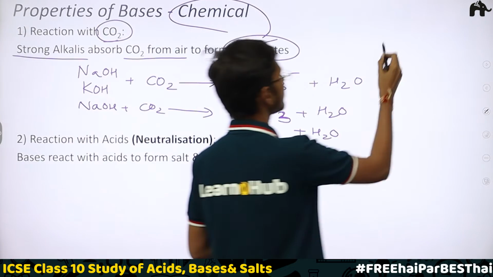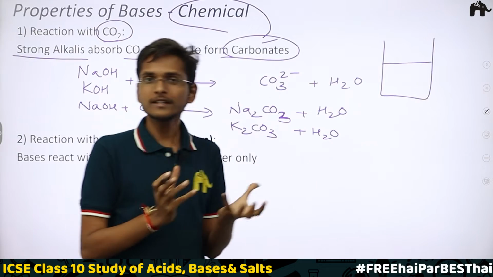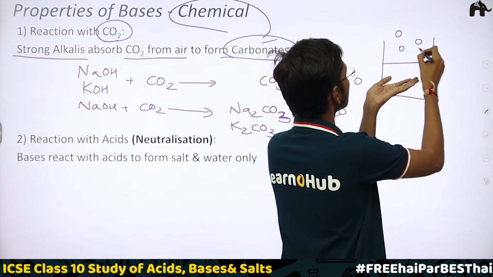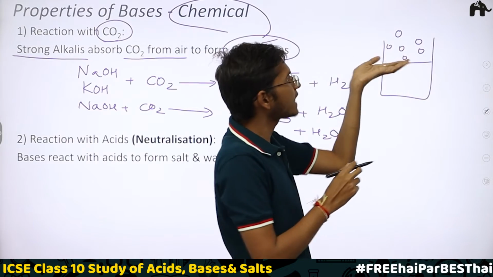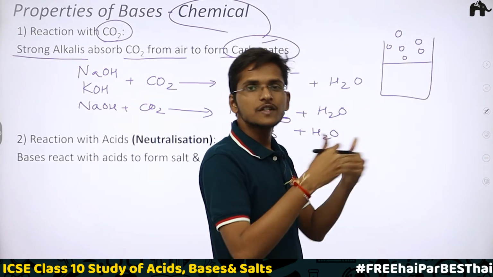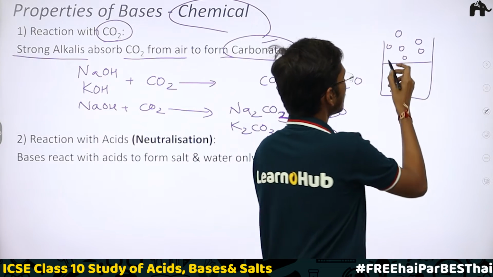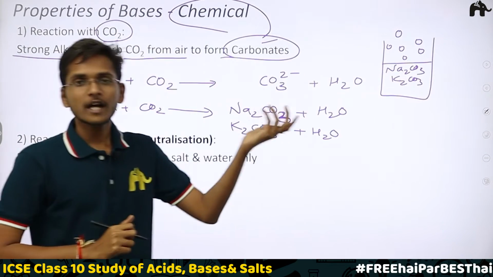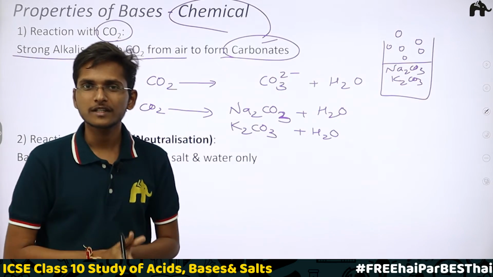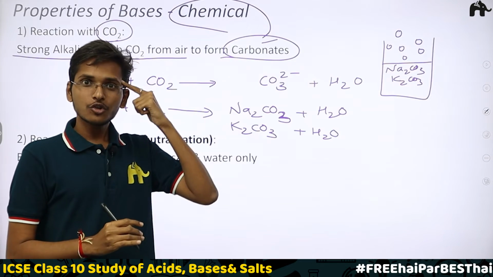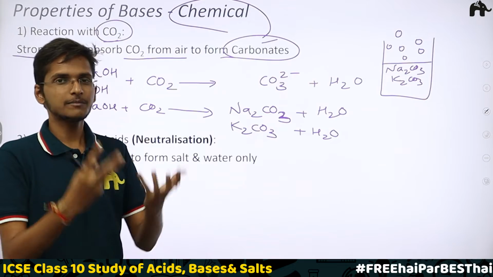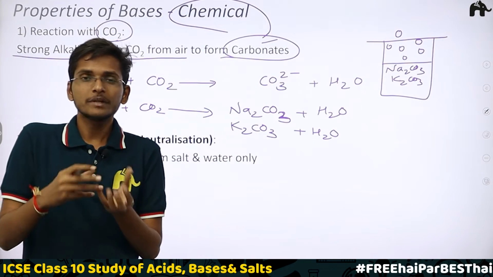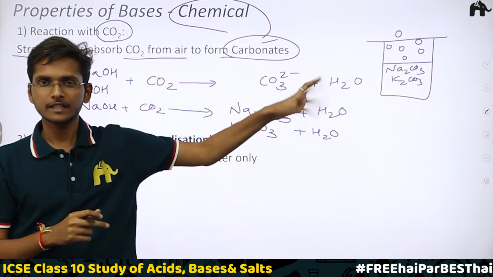See, when you keep these strong alkali solutions open in your lab, you can relate this: if they are kept open, they would absorb the carbon dioxide gas molecules which are present in the air, which we are just giving out when we breathe. And these carbon dioxide molecules would be absorbed and form Na2CO3 or K2CO3. So what would happen? Our NaOH and KOH solution would not be a pure solution. So now that you know this reaction takes place when we keep NaOH and KOH open, you would close whatever container you are keeping the NaOH and KOH in, to maintain the purity of your strong alkali, NaOH or KOH.